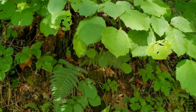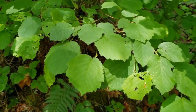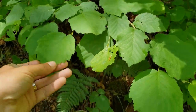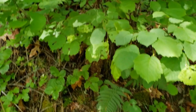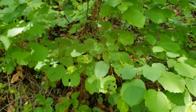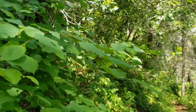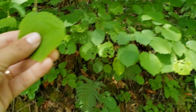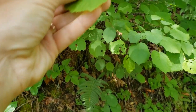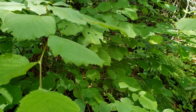Once they hit the ground, the squirrels get at them. And they don't really produce enough to keep up with that kind of predatory action on their seeds. So please don't eat these ones. Let them grow. They can make stands in a forest if left be and they're not being impacted by rodents too much. They have this really gorgeous sprawling habit where all the leaves are held out. And like I said, next time you see one and you're sure it's a hazelnut, go ahead and feel those leaves. It's actually pretty distinctive how fuzzy and soft they are. Really nice. Native hazelnut.